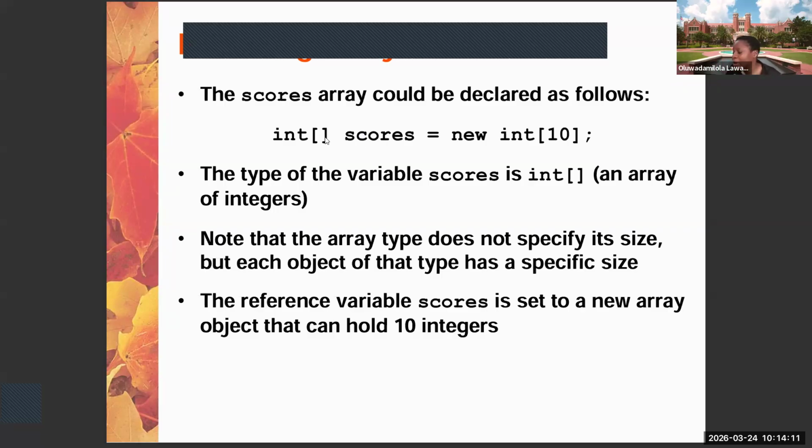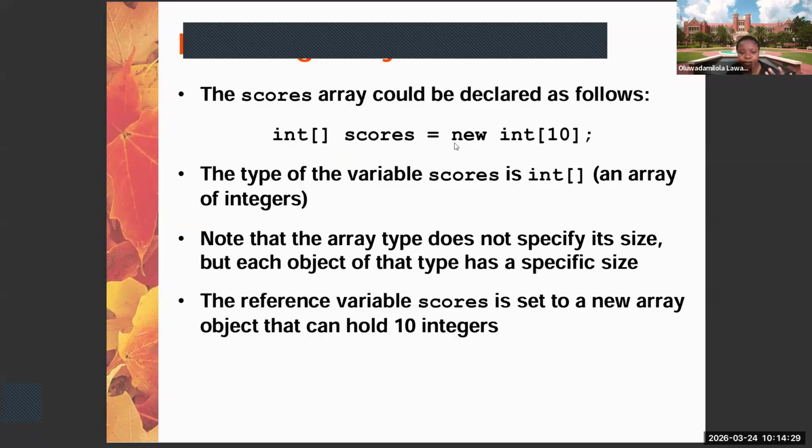This open and close bracket is very important because it tells the compiler, hey, this is an array data type, and not just an integer primitive data type.